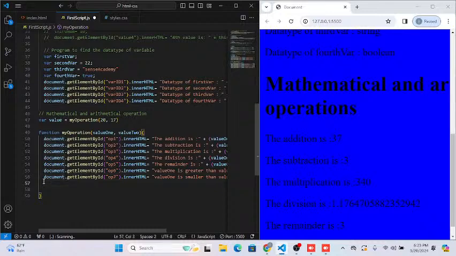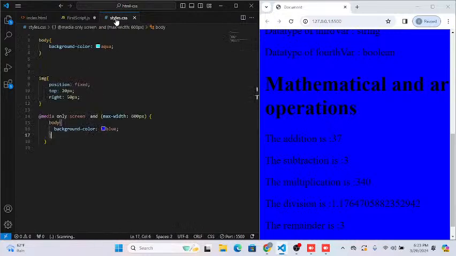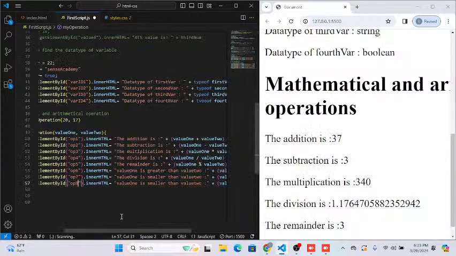Here I am going to save it and paste it here and change the id name to 8, and inside that I am going to perform the increment operation. Let me remove this background color. Okay, now it's fine.